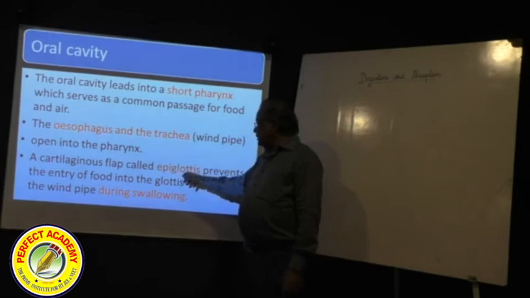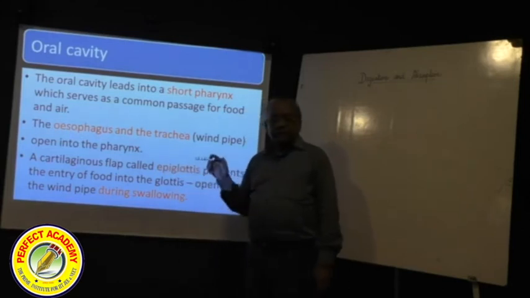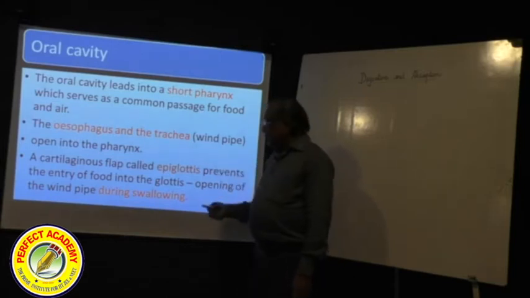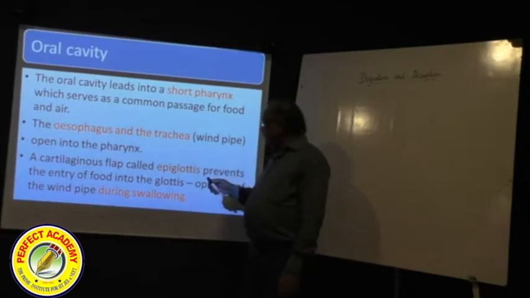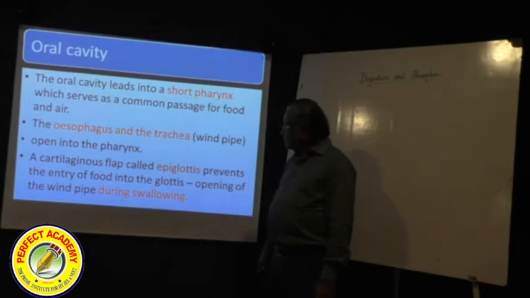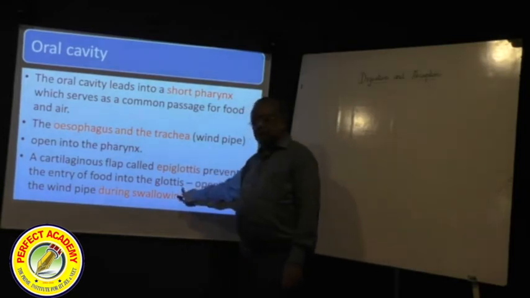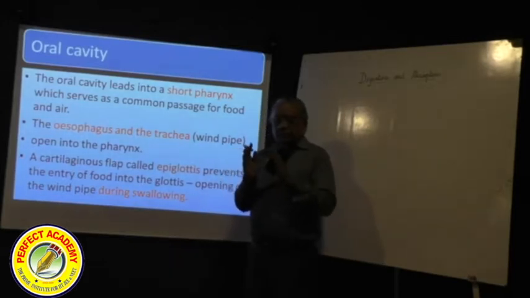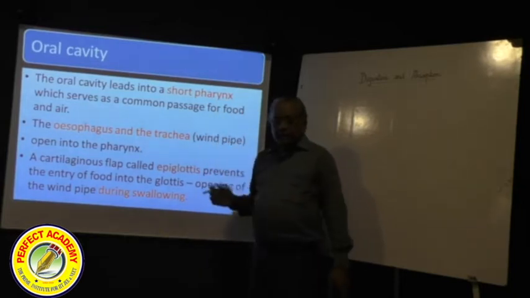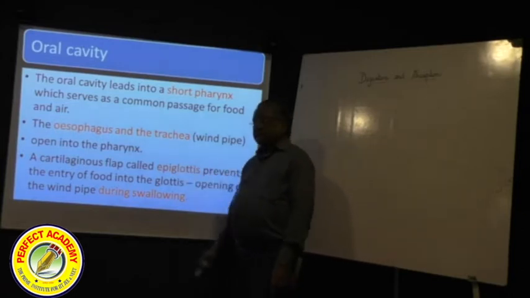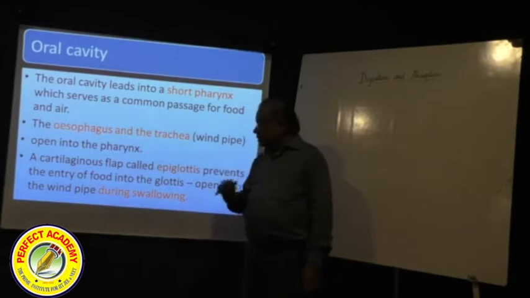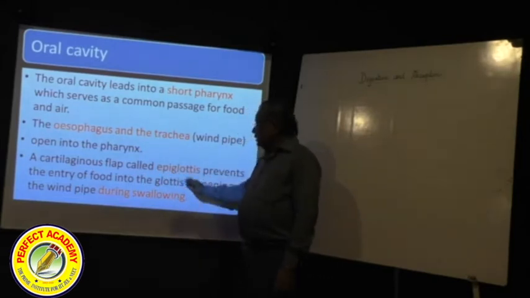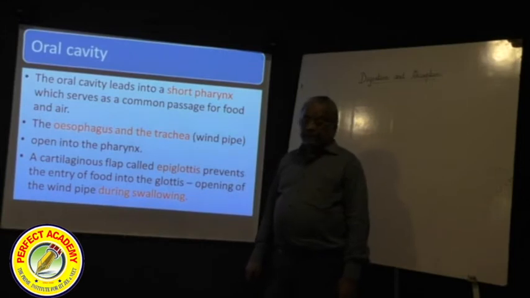Now another structure, that is the epiglottis. It provides a very wonderful function in our body, because whenever food enters the mouth and passes into the esophagus, immediately the epiglottis will close the glottis so that the food will not enter the trachea, because the esophagus and trachea are very close. When the food is entering the esophagus, it should not slip down or leak into the trachea, for which the epiglottis acts automatically and closes the trachea, so that our body will be saved. Next.